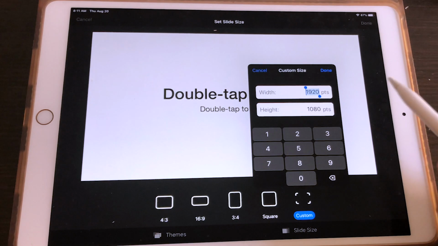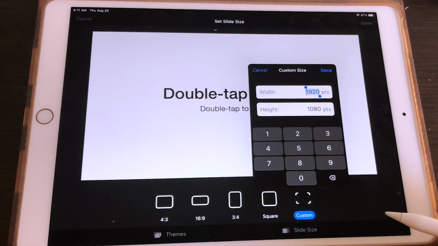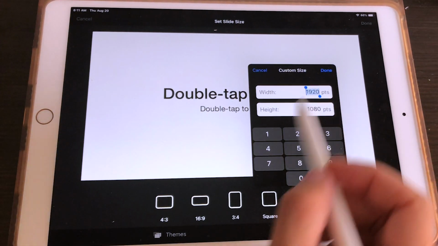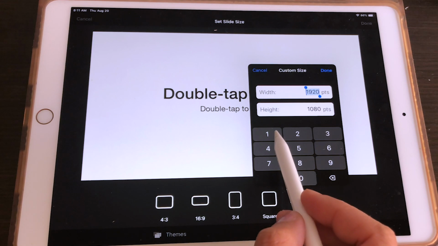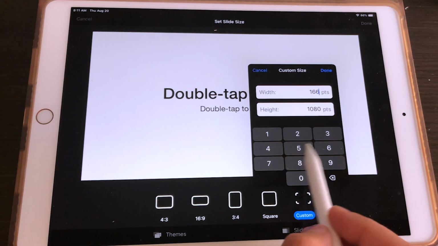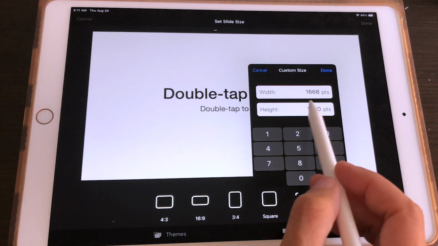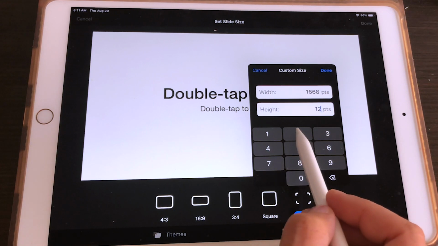We have to go to custom and resize this. This is in points, so if you work on pixels you will have to exchange the value to points.